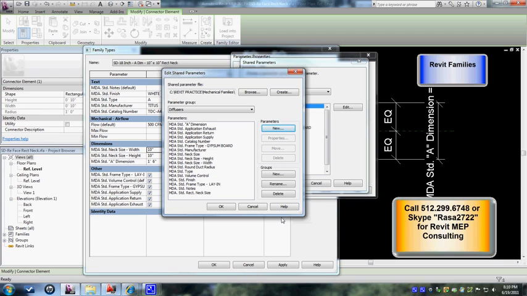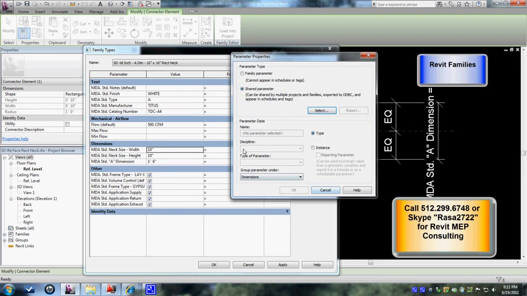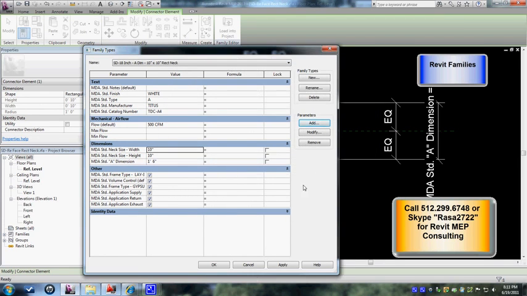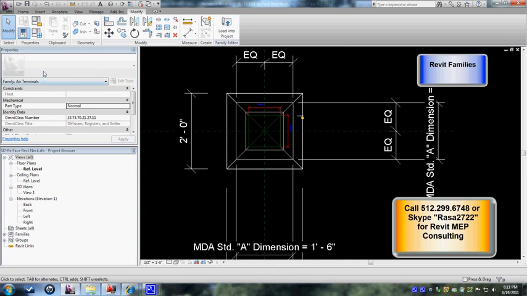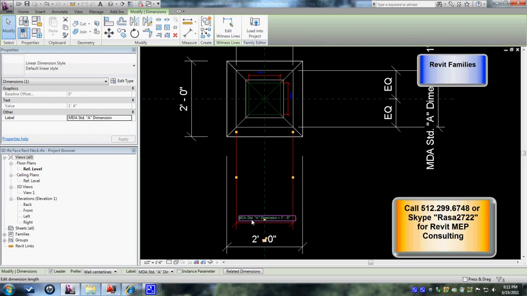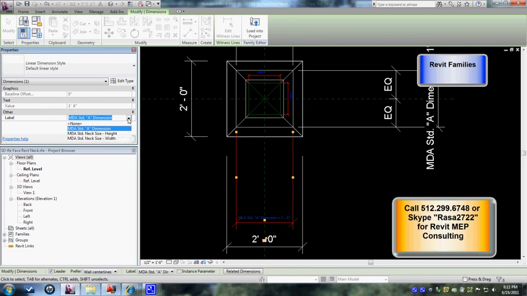So this is kind of an advanced lesson, but once you do one model or control one parameter, then you'll be very familiar with it. It's just a matter of practice. So here I've created a list of parameters just for our client, and that's how you bring them in. And after you bring them in, you just link the parameter to the dimensions. So let me click on this one. Then you go to the label. Here's where you assign the parameters we created to whatever you'd like to do.